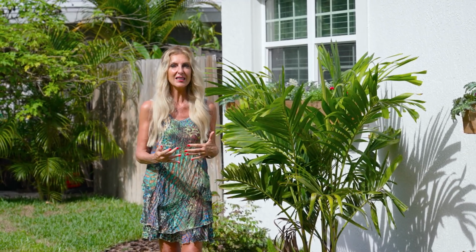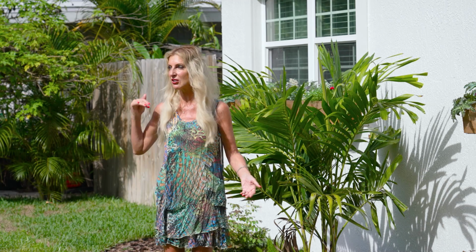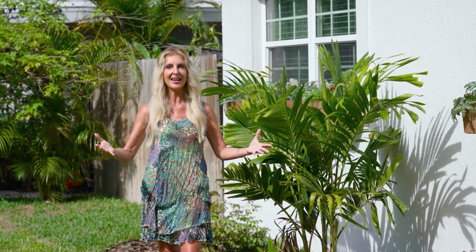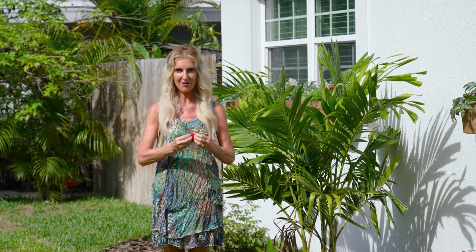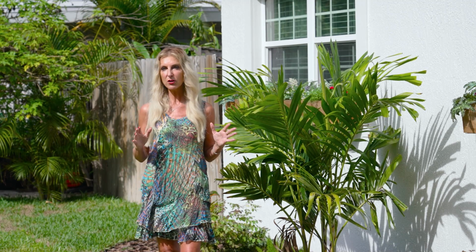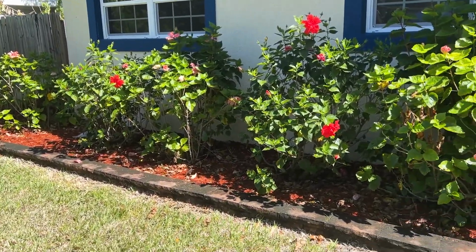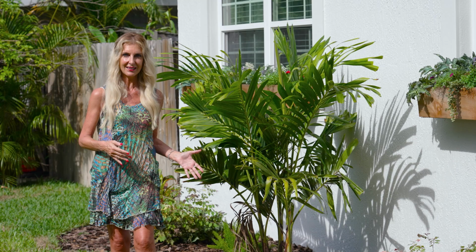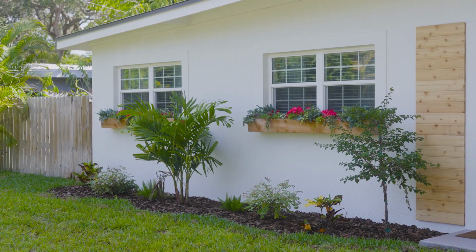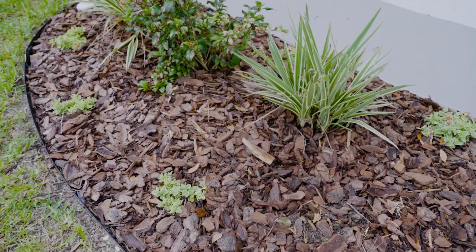And when I did that, I had to think through, how do we mesh these two design styles and reflect that in the exterior of the home, so as soon as somebody pulled up or saw the pictures online, they would also have that combination of the beach and the tranquility of the farm. So there's several things that we did to bring these design elements in. First of all, when we purchased the property, the front landscaping was just square and it was just hibiscus bushes. And while those are beautiful, it didn't leave a lot of room for personality. And so we had Levi redesign the landscaping and bring some great curves into it. And as you can see, we definitely have a palm tree, but some of the shrubs here are also things that you would see in the place that I grew up in, Minnesota.